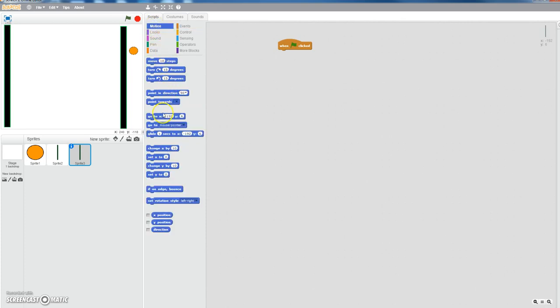You have your go to, which works like in Star Trek where you say, beam me up, Scotty, and you vanish from one spot and you're in another spot. So if I click the green flag, I want you to start right here at this position, but then I want it to go right there.